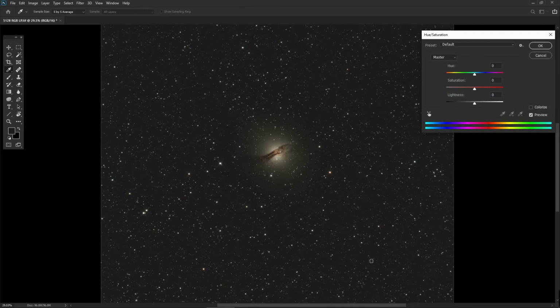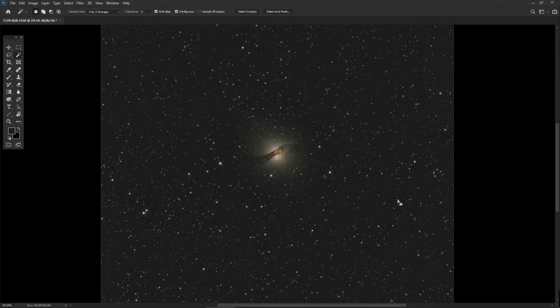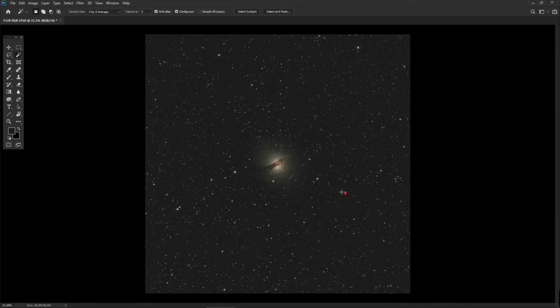If there are any remaining offending pixels you can just click on the saturation slider and drag that over to the left a little bit, and then hopefully that should remove any remaining light pollution gradients. It's quite a subtle effect at this point because Gradient Xterminator did a really good job in the first place. So our image is looking fairly neutral.